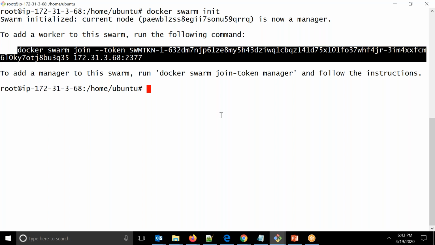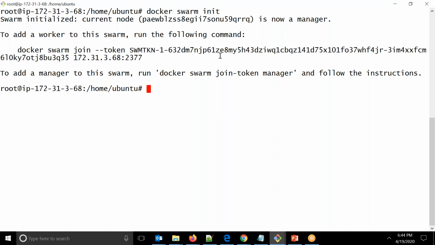So one thing you need to know is, suppose you are using an AWS machine for creating this, and here you can see the Docker daemon from one machine to another machine is going to communicate using this port, because this is the IP address of my current machine in which I have enabled the swarm, so that the other machines should be able to communicate. So make sure that in your inbound rule you are allowing 2377, which is something I've already done on the security group. Okay, so that's something as a beginning.